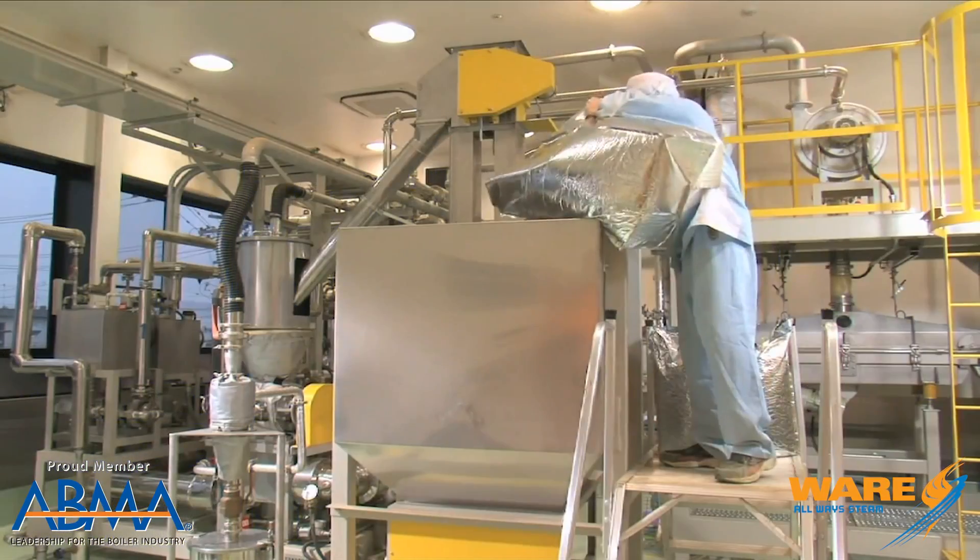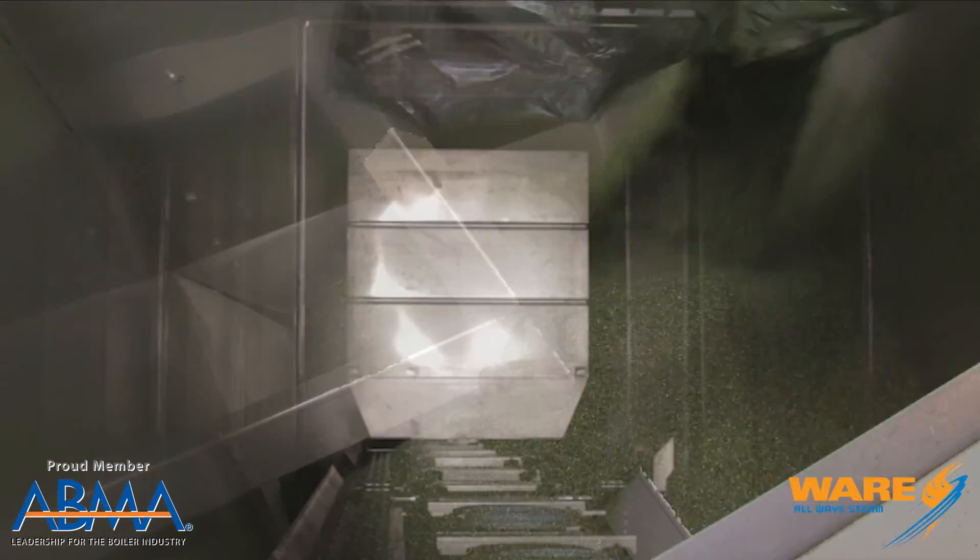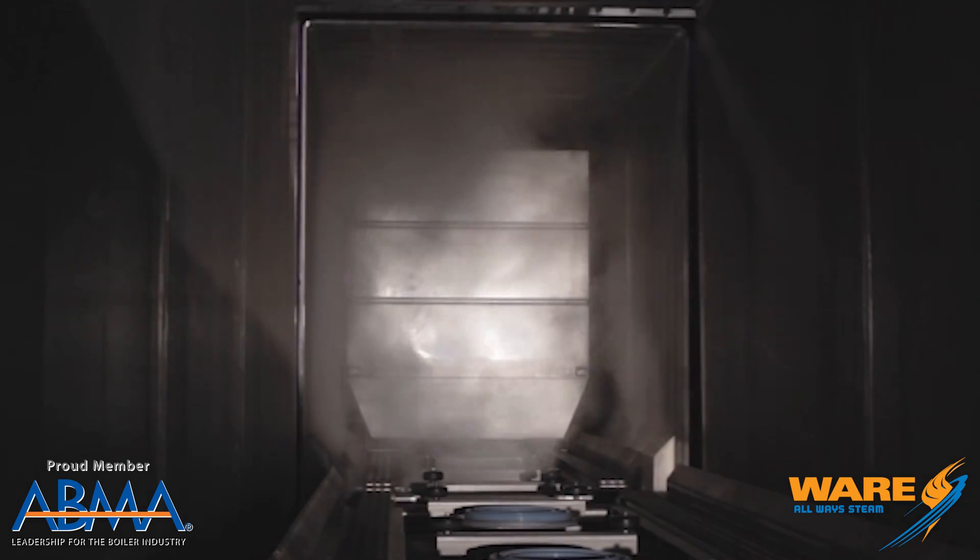What they do is send the spice through a machine and lay it out evenly so the whole product gets covered. They inject hot steam at about 225 to 250 degrees and let it settle, where it condenses. When it condenses back into a liquid, it releases its energy, which is what does the sterilization work. Then it goes into a cooler so the spices dry out.